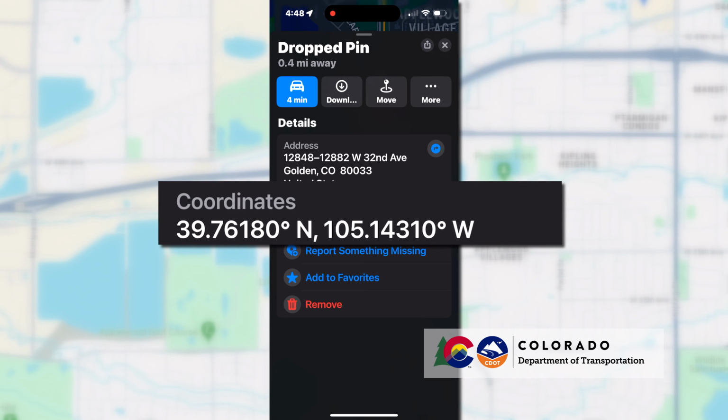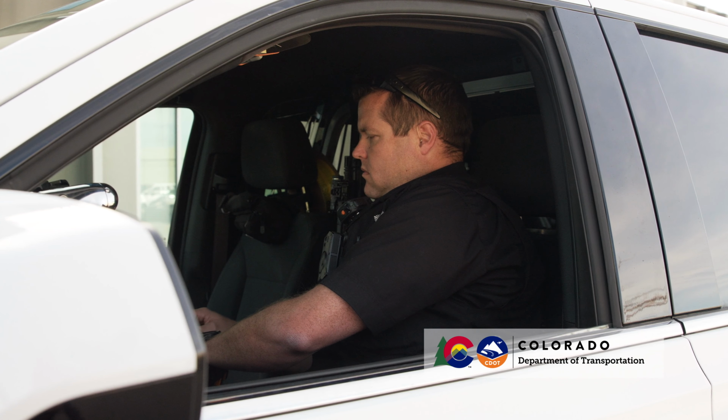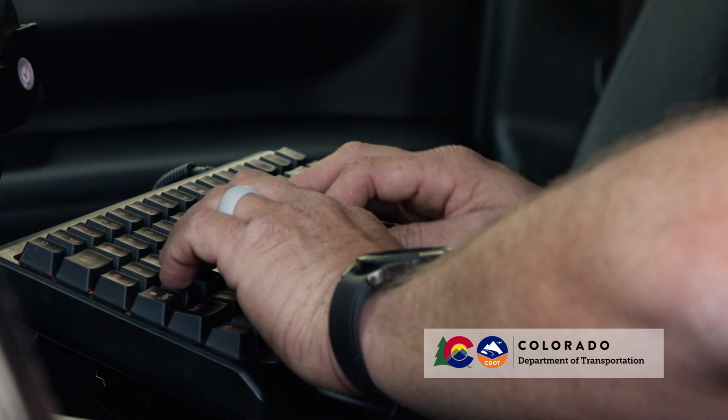And with those coordinates, data analysts are encouraging officers to include even more details in the narrative. What we're looking for is a GPS coordinate and location information that's then reiterated in the narrative so that we understand how we arrived at that location. That snapshot of being able to come into the crash is huge.